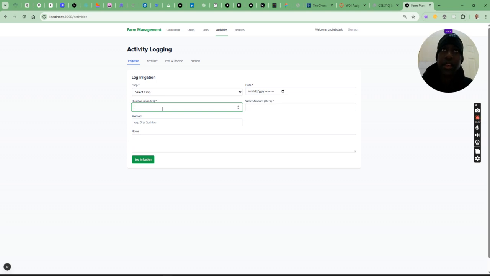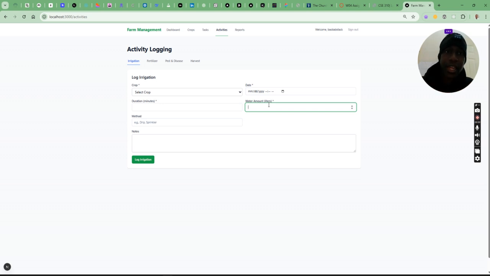Pretty much a hectare will take a few hours depending on the method of irrigation. If it's a hectare and you're using drip irrigation, that's less than 6 hours, the whole field will be done, which is quite awesome, I think. And then they can set the date, and then the water amount, how many liters of water they would apply.